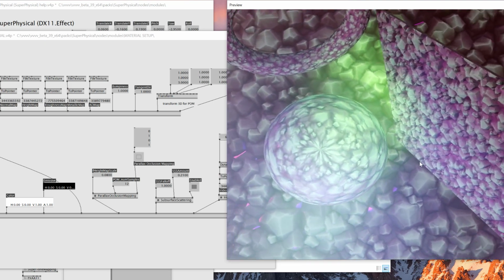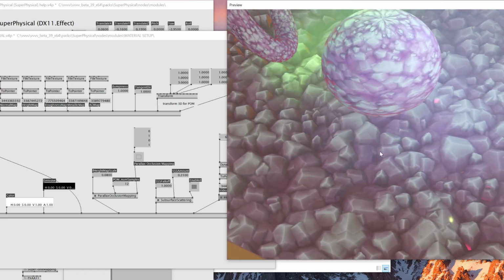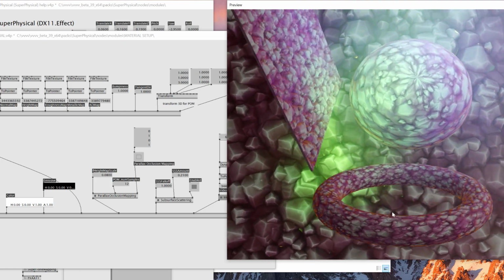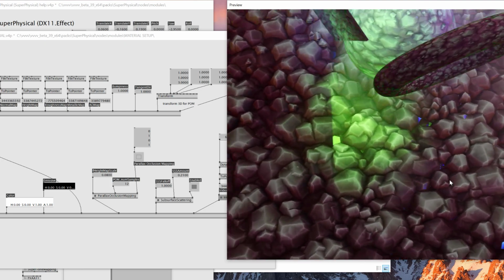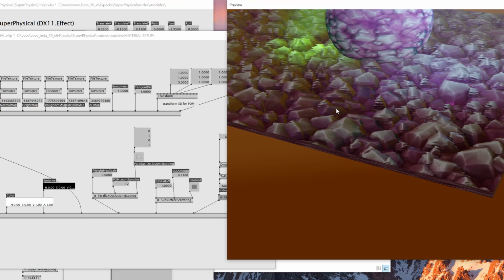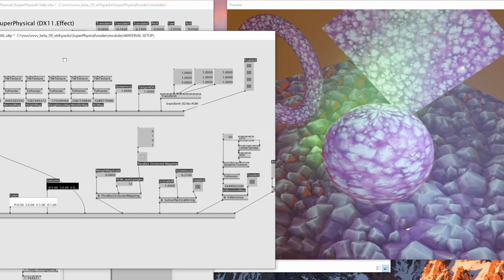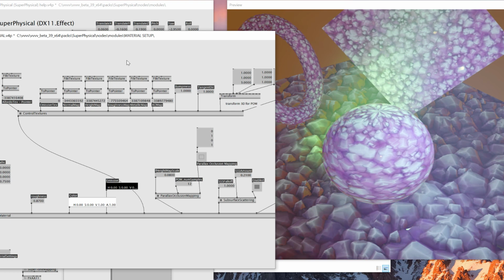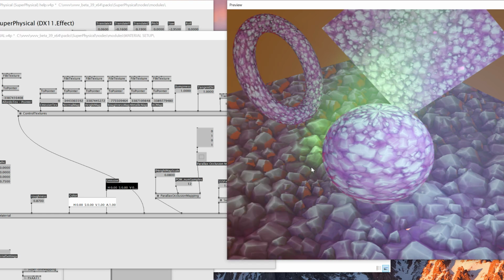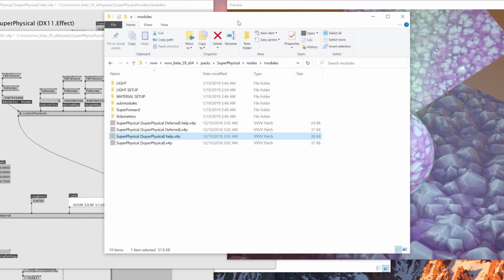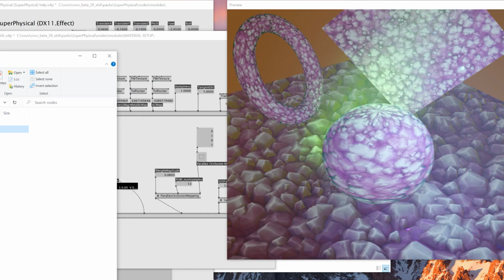So right now, as you see, the floor also has this rich reflection. And some parts are green because it's getting affected by the light that I placed. So yeah, this is the way you import a substance material. I went all through how to import, how to play with the surface, and at the same time I also introduced how to import substance materials into vvvv. And yeah, that was basically it for what I wanted to share.